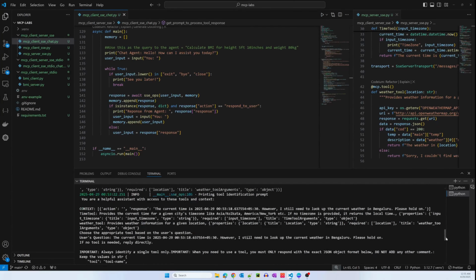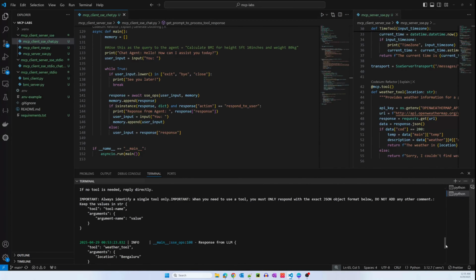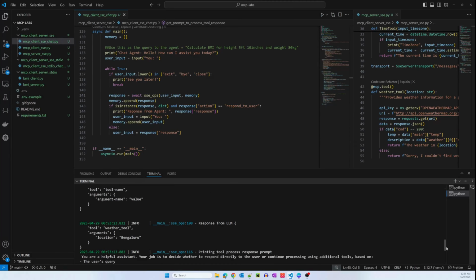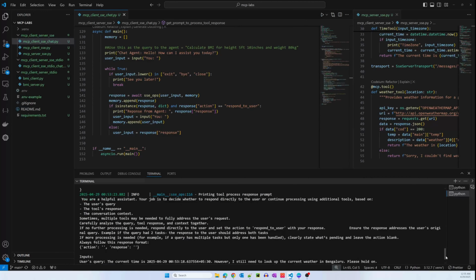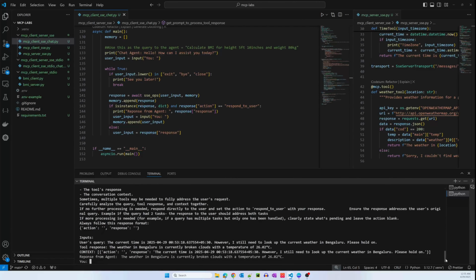Okay, so let's see what it has identified. It has identified the weather tool, and it is now processing that particular request. The response: the weather in Bengaluru is currently broken clouds with a temperature of this. So the final response: the weather in Bengaluru is currently broken clouds with a temperature of 26.2 degrees centigrade.